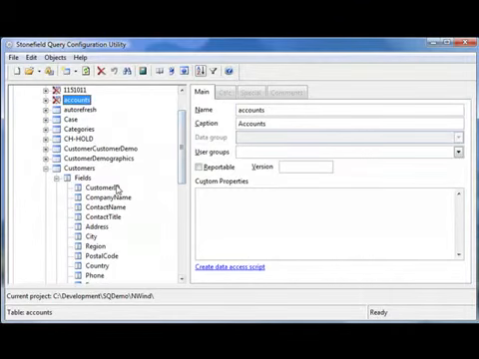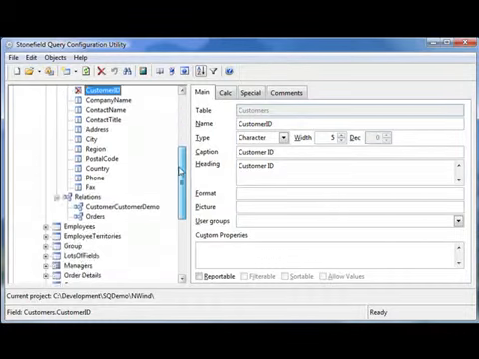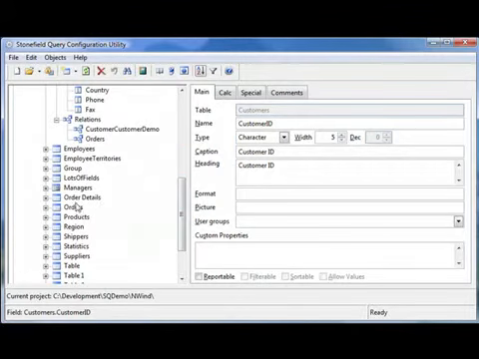You can do the same thing at the field level. For example, in my customers table, the customer ID field is a primary key. If the user never sees that in their application, they probably don't want to see it in Stonefield Query either. So we can make that field non-reportable as well. Now, this is an all or nothing thing. Either all users can see these tables and fields or no users can. We also support role-based security at the data dictionary level, and I'll get into that in another webinar. We can also do things such as creating calculated fields.